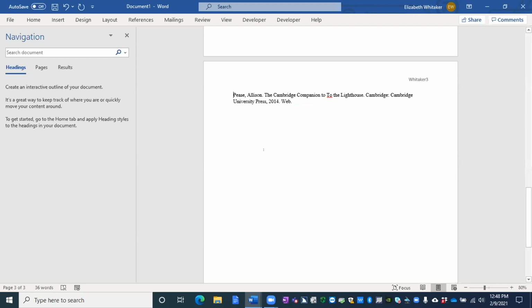So you go to the second line of your source, and any line after that for that particular source, you're going to select that line, and then you're going to press Control T. Hanging indent 1.5 inches. And it's probably indented it more, quite possibly, than I wanted to, but Control T is the keyboard command. So you select from the second line on of each source, and then you press Control T.